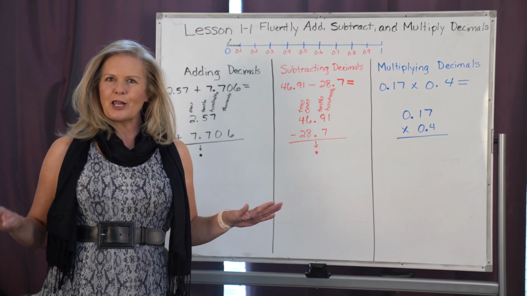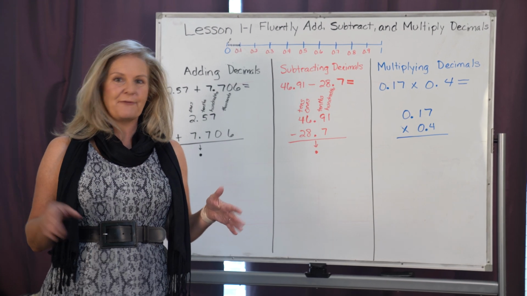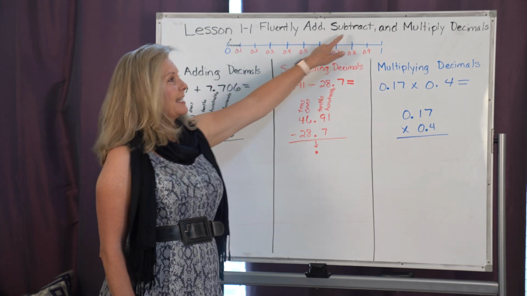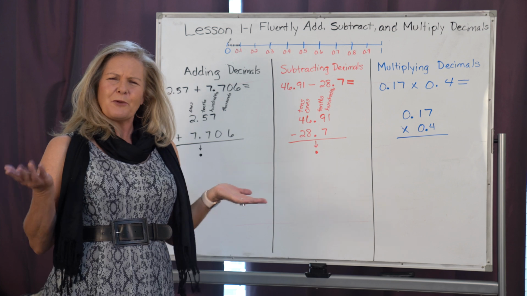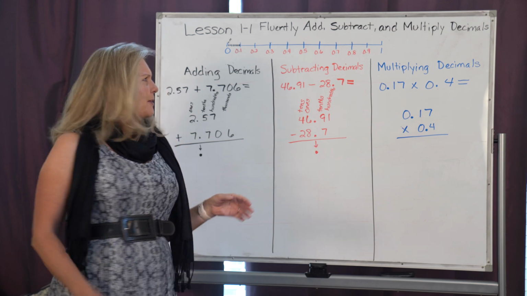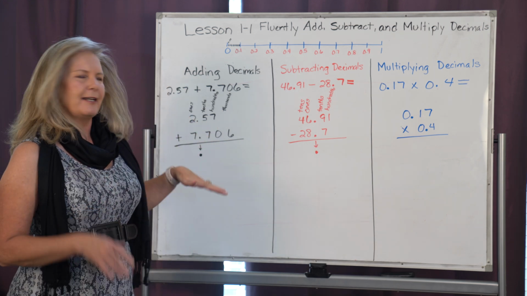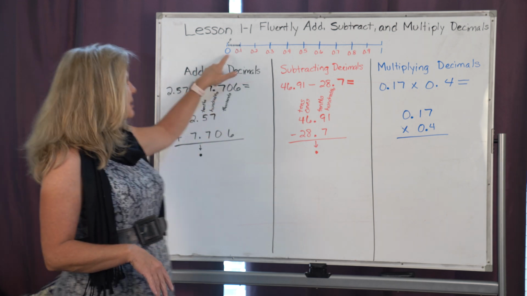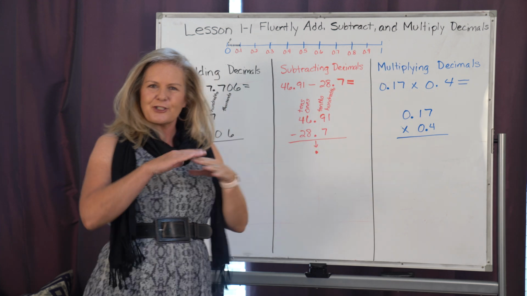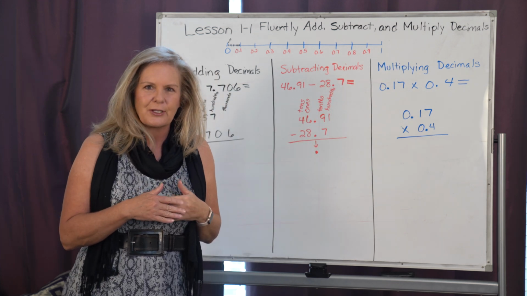Today it is all about decimals. Specifically, you're going to learn how to add, subtract, and multiply decimals. But really, what is a decimal? Well, I want you to think of a number line. And usually on the number line, we see all the whole numbers. So 0, 1, 2, and there's just a space between those numbers.